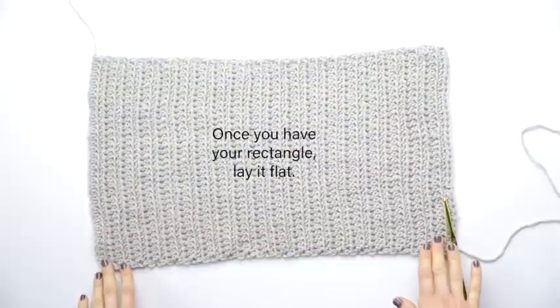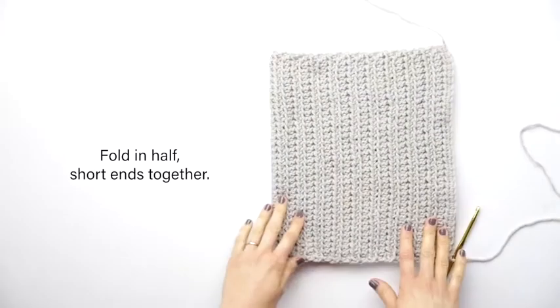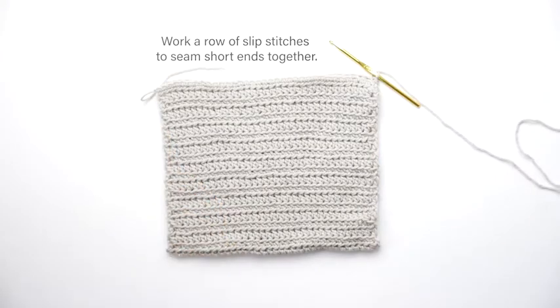Once you have the number of rows you need, lay your rectangle out flat and fold it in half with short ends together. You'll seam the rectangle into a loop with slip stitches along the short ends.